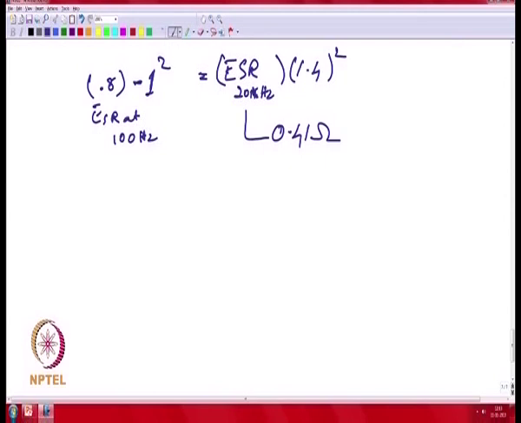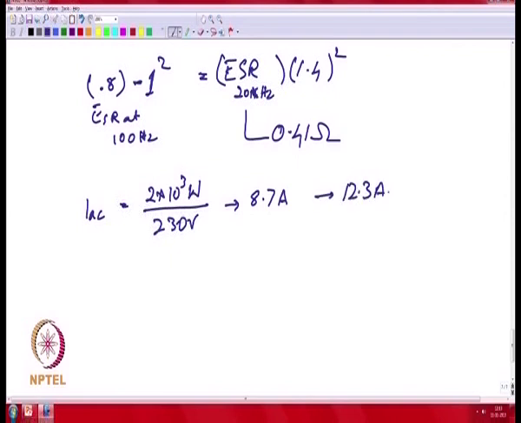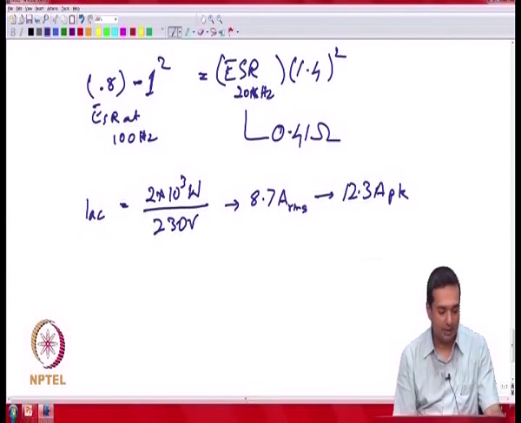So for this particular power converter, it is 2 kilowatts, 230 volts. So your current rating IAC is 2 kilowatts, 230 volts. So this corresponds to 8.7 amps RMS or 12.3 amps peak. In this topology, because the output is not connected to the capacitor through any midpoints, there will be no 50 hertz component. So the low frequency component is the 100 hertz component.